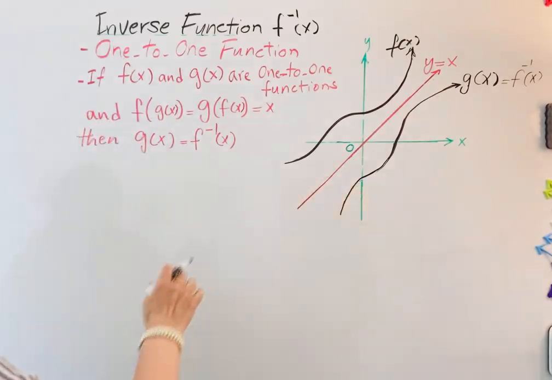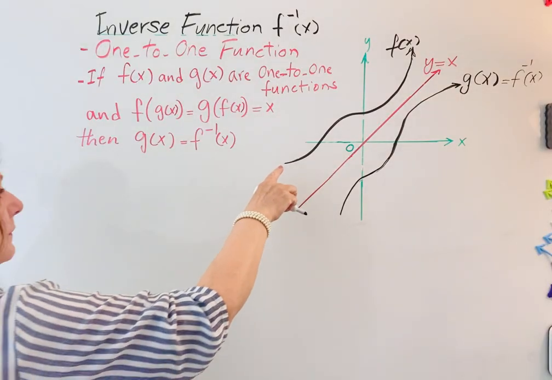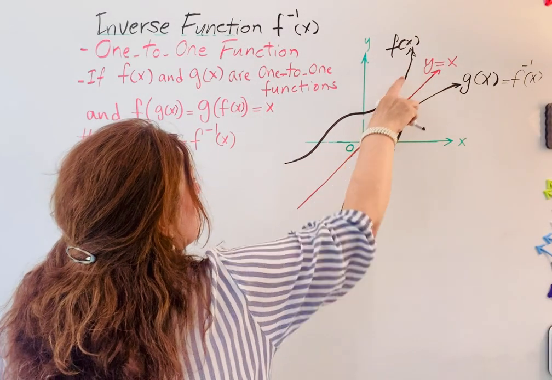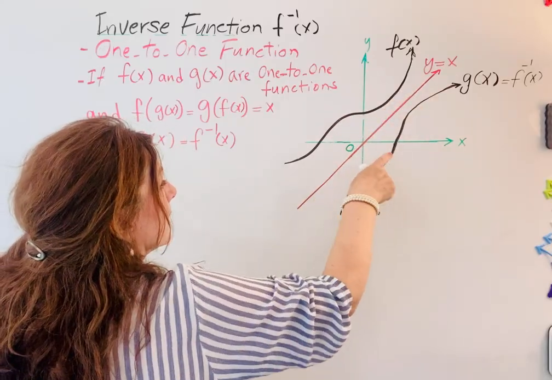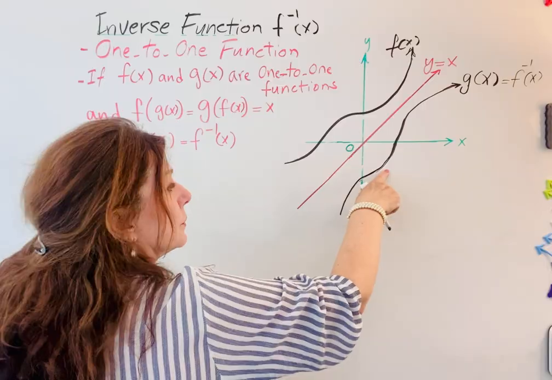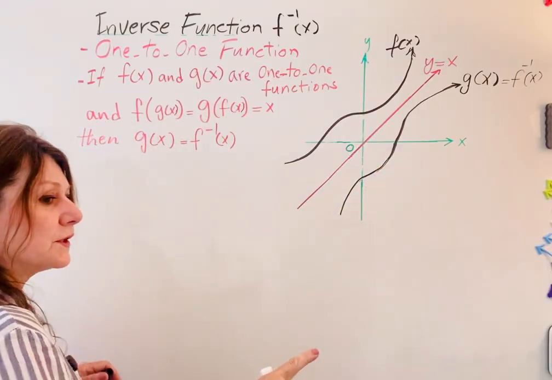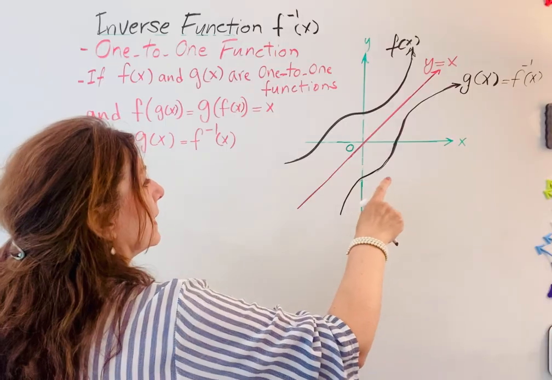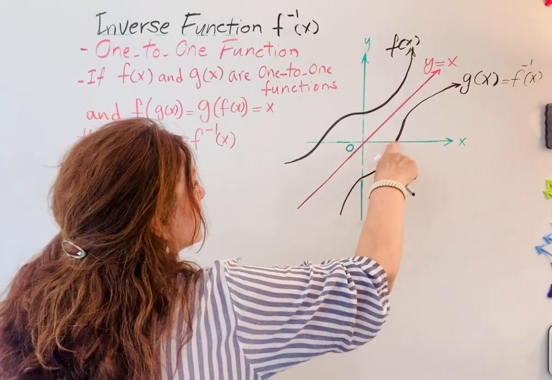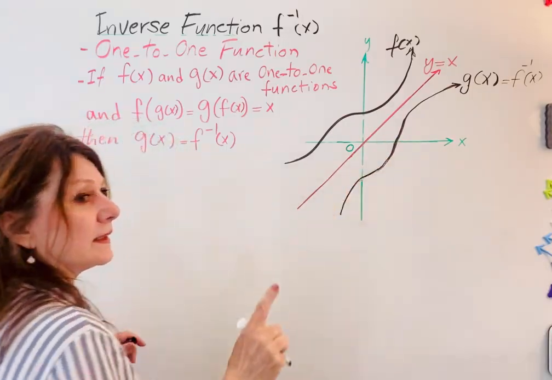But why do we need to have a one-to-one function? Because if you have a one-to-one function and reflect across this line, you have a function too, because you know a function means a relationship between x and y, that for any x we need just a single y.